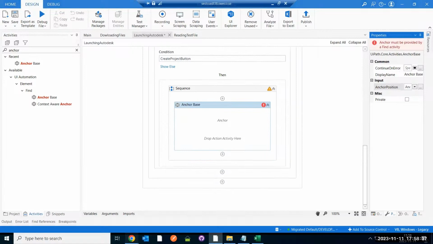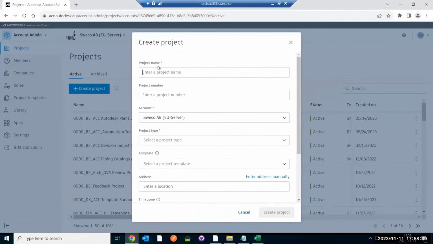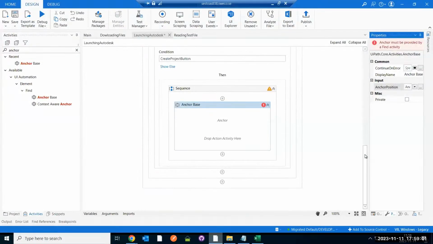So here we are using the anchor base. What I got to know is that if we set this project name as an anchor and this one as a second activity, it would work fine, I guess. So let's try it out if it is working or not.